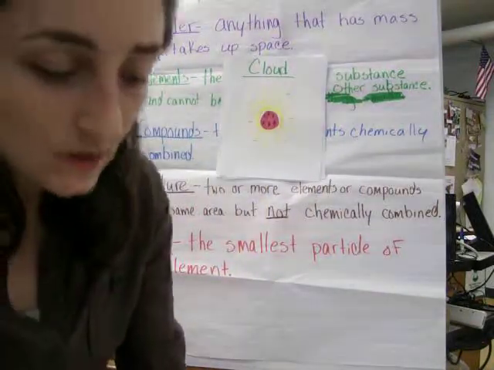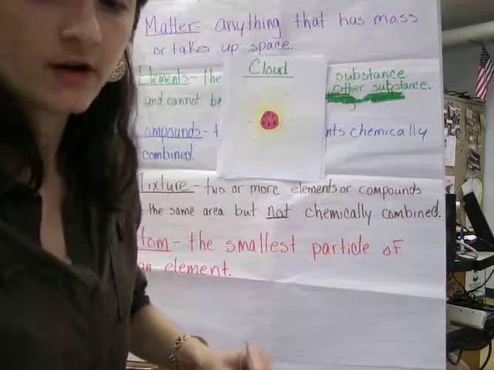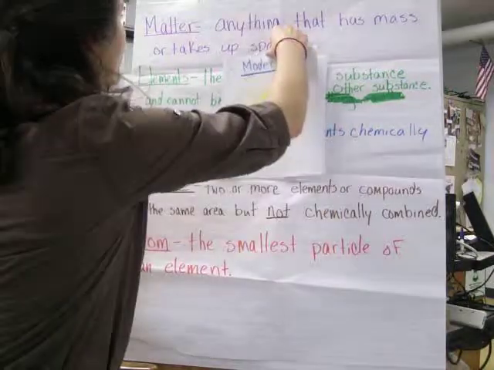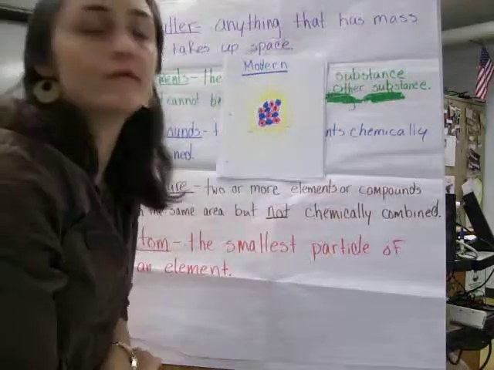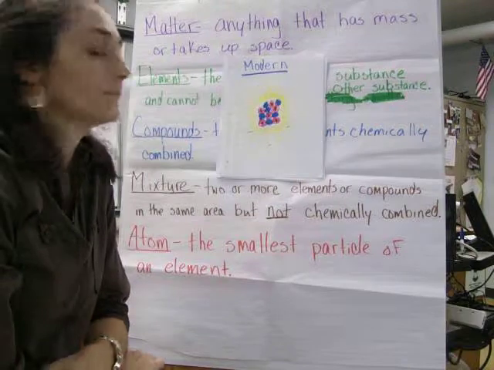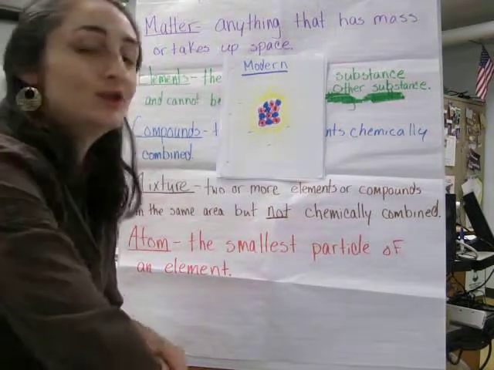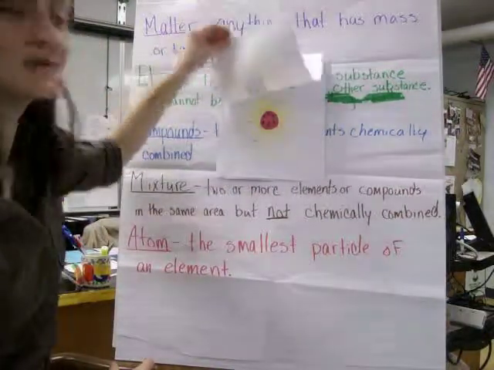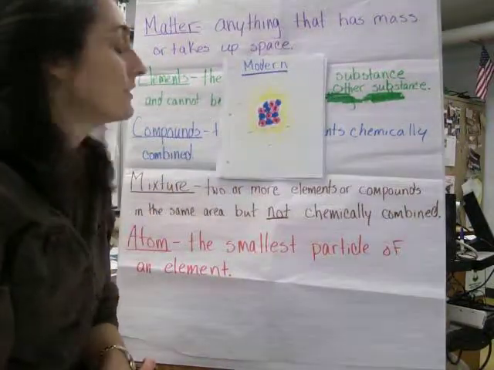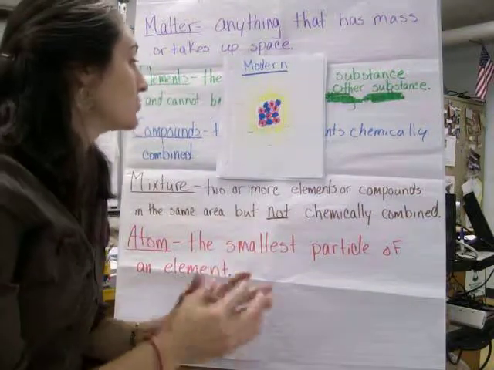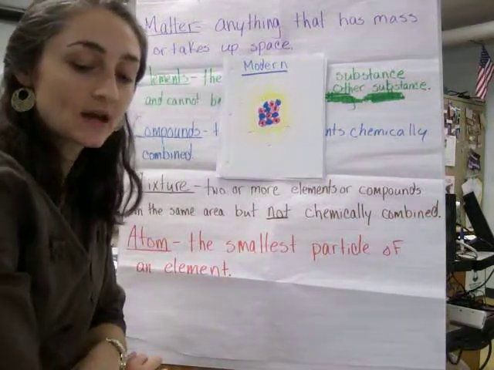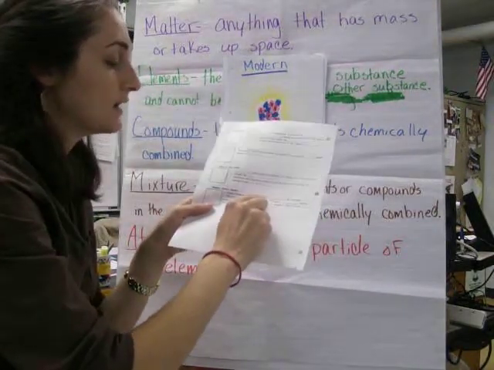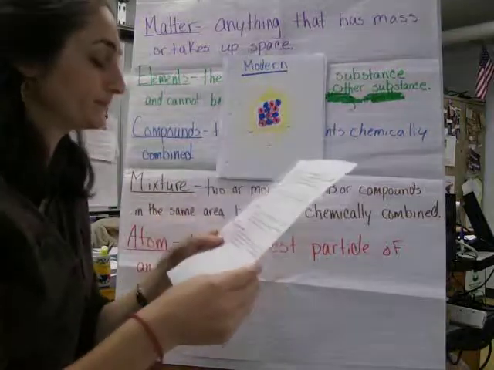All right, the last one is very, very similar to the cloud model. It is just that we have finally found the last piece of our atomic subparticles. The neutron was the last particle to get discovered, and you'll notice if you think back to all of these, we don't have any neutrons. So the modern atomic model brings the neutron to us. This guy named James Chadwick discovered the neutron in the nucleus. So there's your first blank, the neutron in the nucleus.